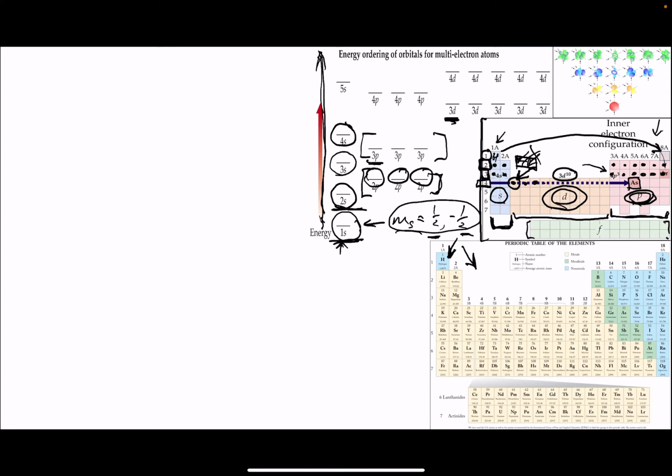3d2, 3d3, 3d4, 3d5, 3d6, 3d7, 3d8, 3d9, 3d10. There are 10 elements, and then we end the D block. 10 divided by 2 for the two m sub s options gives us 5 little dashes, all at the same energy level. Lastly, we can move over 3 spots to finally get to arsenic, and we can see here that that would be now reflecting 4.